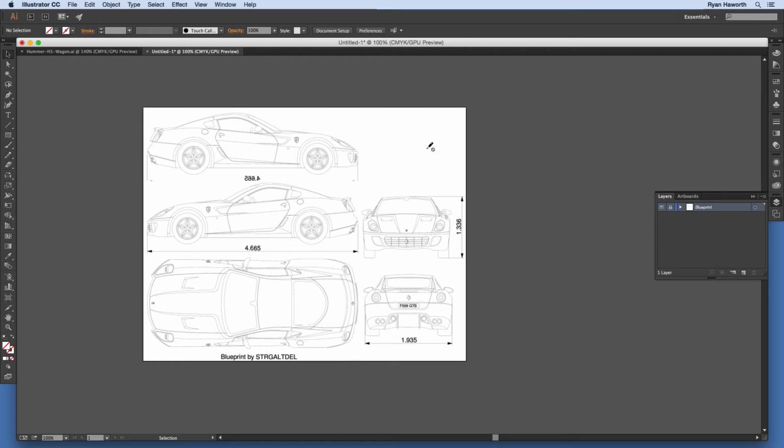And in my case, I think I might leave it off because my image is very thin. The lines are really thin, and so it's not very dark. So I think I'm going to leave that off.